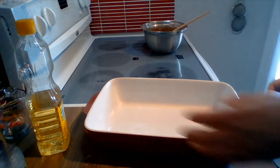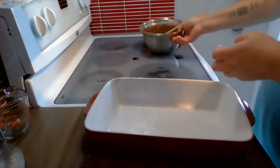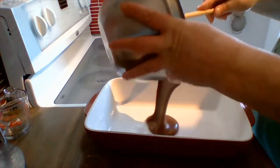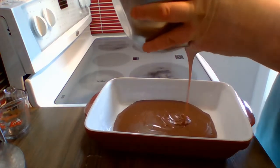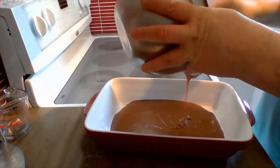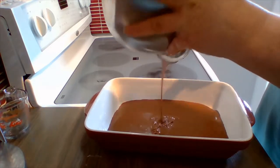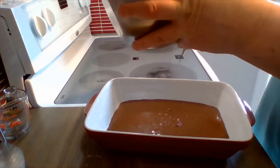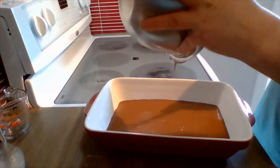Now it's time to put the cake batter into the pan. Now this is not your regular cake pan that I have. I don't have a cake pan, believe it or not, but I know this will do anyways. You could use any shape of cake pan you want. It's up to you. That's your choice.